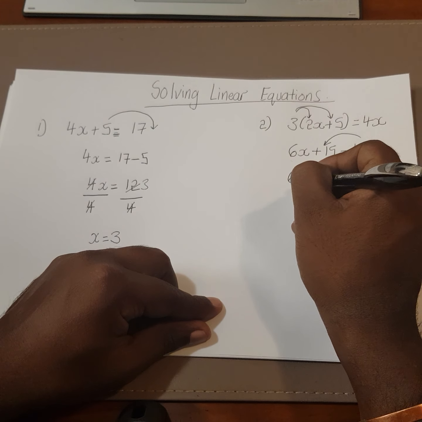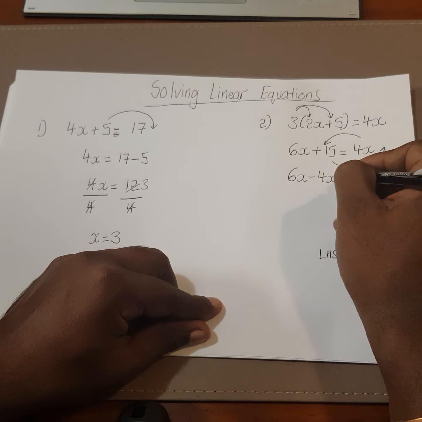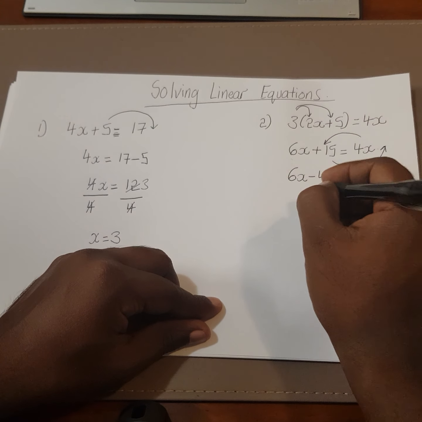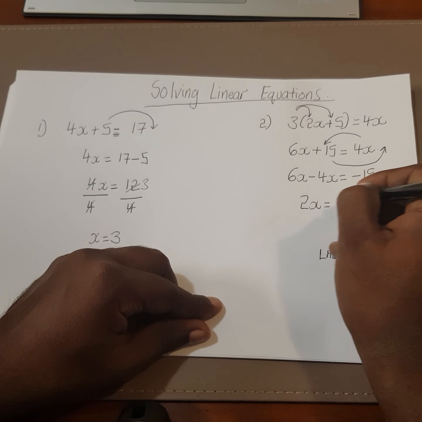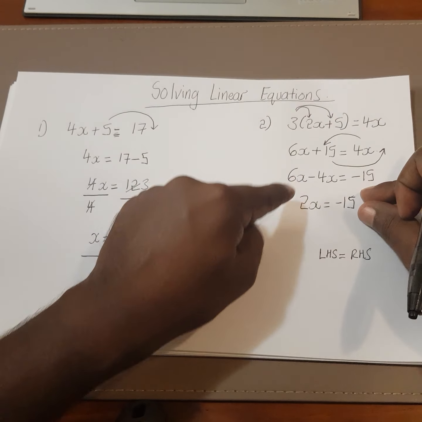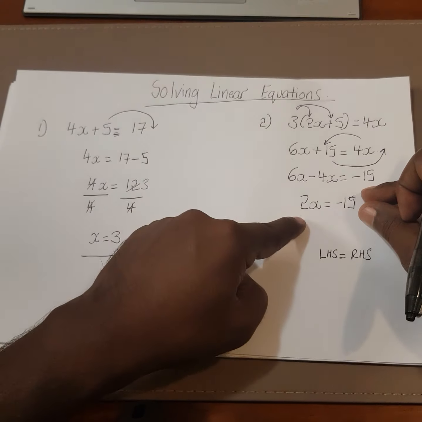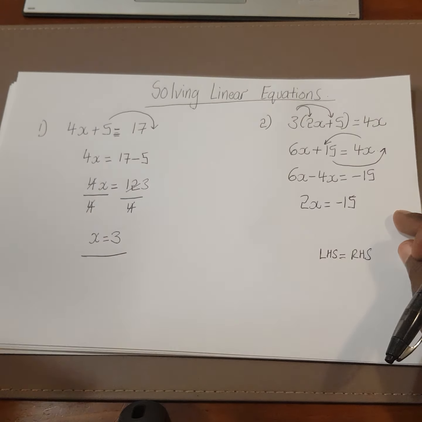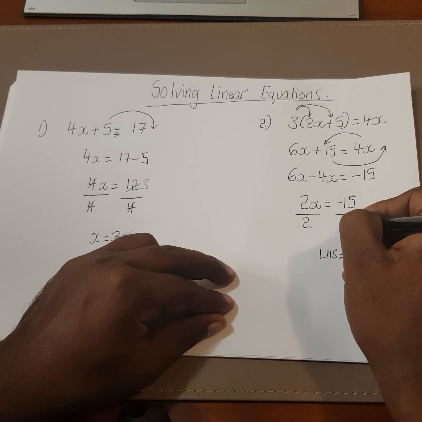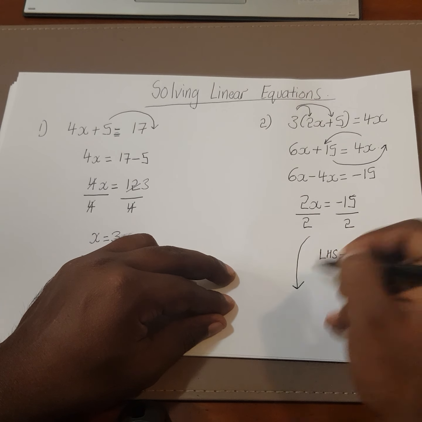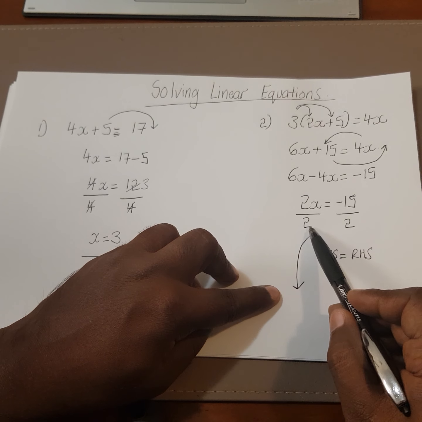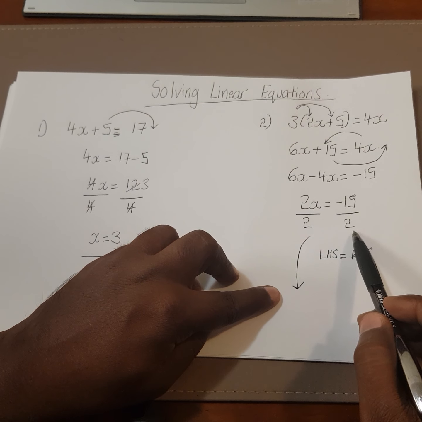So what do we do there? 6x minus 4x equals negative 15. All right, so that's what we do there. Now what is 6x minus 4x? 2x, and that is equal to negative 15. Now can you see we've now reached a similar step like the previous one as well? So if 2x is equal to negative 15, what do we need to divide by to get the x? We divide by 2, and remember, you got to divide by 2 there. I'll put the arrow here just to show where we're going. Remember, the left hand side equals right hand side. That's exactly what we're doing here. We're dividing by 2 here and we're also dividing by 2 there.